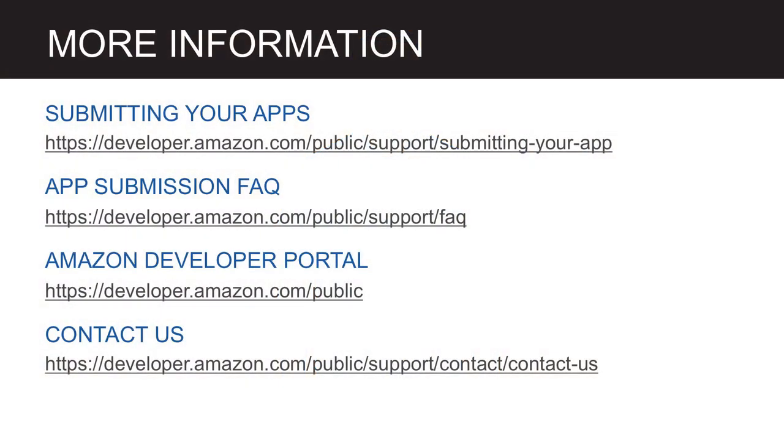Submitting your Android app to the Amazon Appstore takes only minutes, provided you prepare a few assets in advance. For more information about the submission or approval process, or to get help preparing your app for the Amazon Appstore, check out these links. Now you're ready to publish your app.